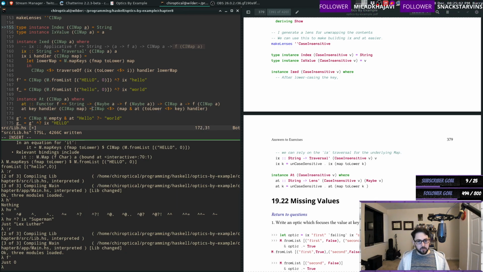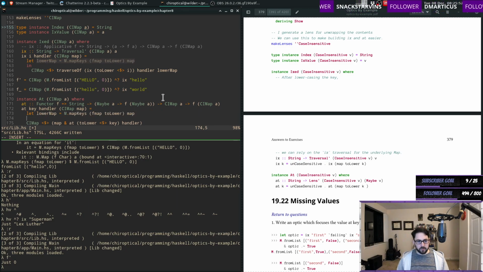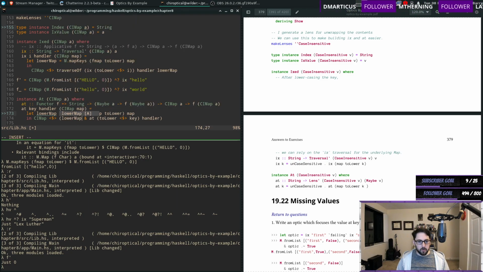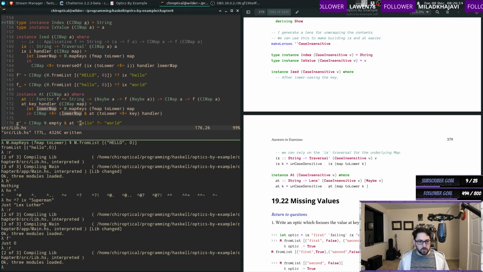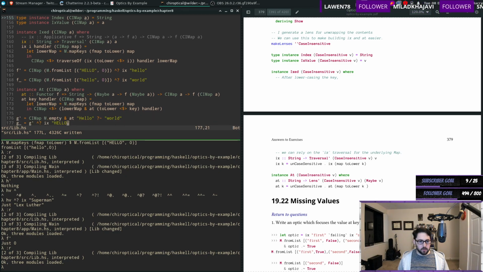So let's do a similar thing here. So we're gonna say let. This is obviously super inefficient, but I don't see a better way, because I don't see how you make it case insensitive without making it case insensitive on the keys. Like, how would you do that? And then this can just change to lower map, and then we can also refactor this code at some point, but it doesn't really matter. So if we reload this, then we should also have a functioning G.